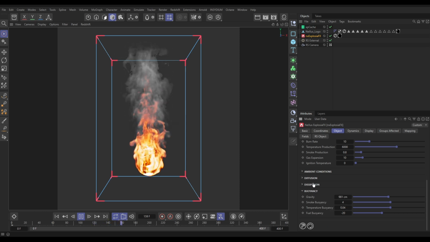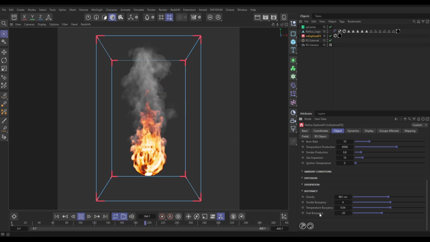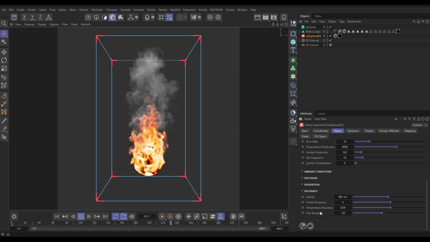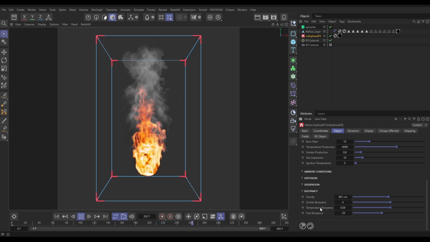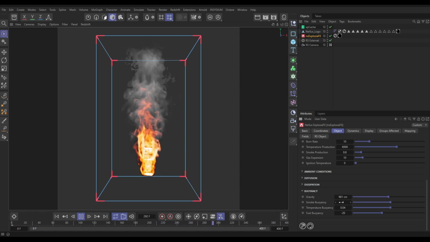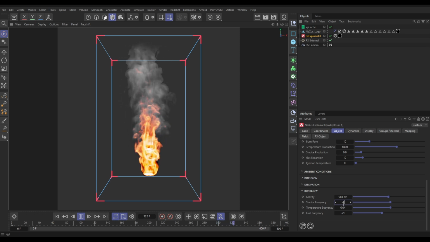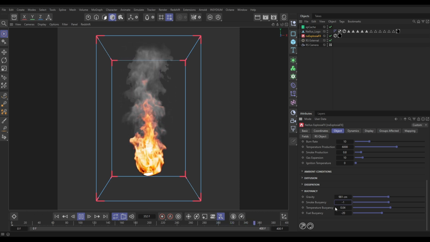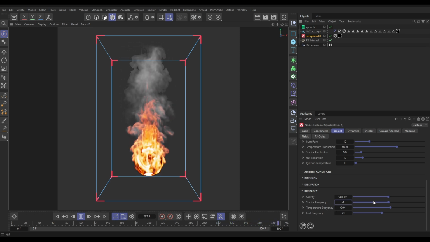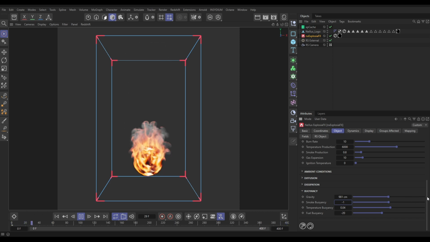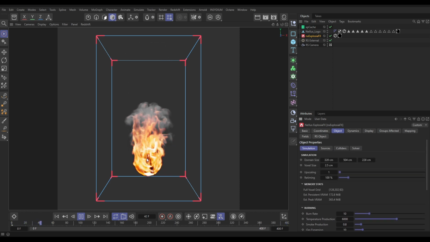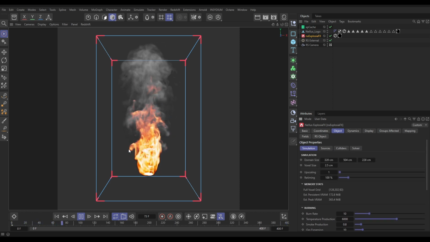And then just finally in the simulation settings, I'm going to go to my buoyancies. These are the default buoyancies for these channels. What I'm going to do is leave everything as is, apart from, let's give the smoke a slightly negative buoyancy value so it doesn't rise quite as quickly. And that's looking good.